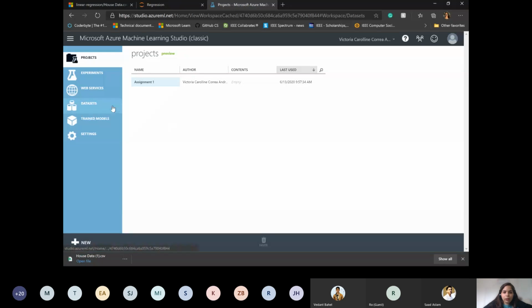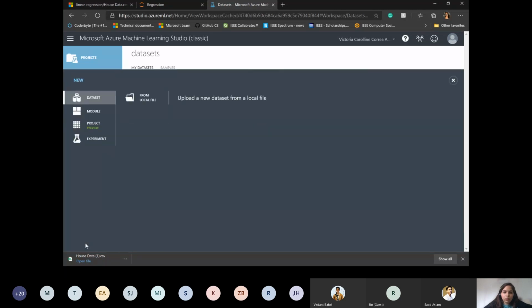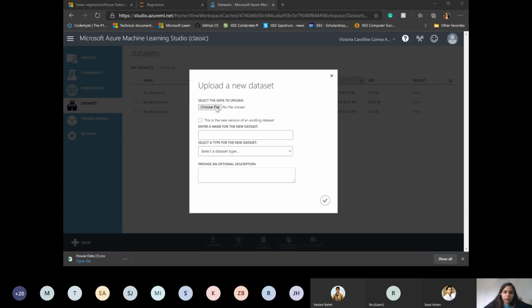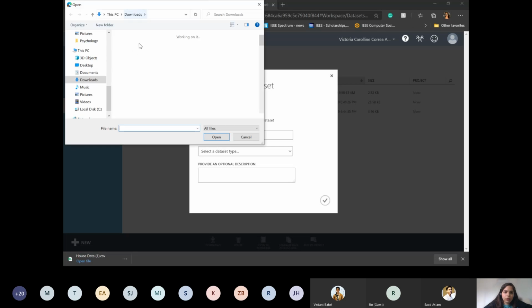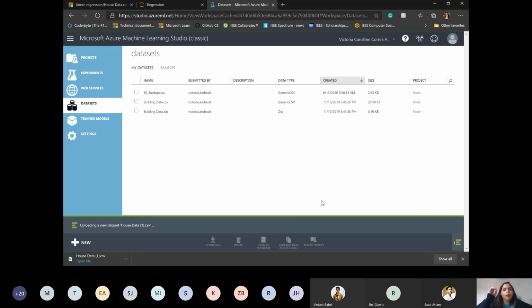So to upload a dataset, you just go to Datasets, New, from local file, choose, and then the first, right, yeah. That's it. And okay. And it's going to upload. And you can see you can put many different kinds of files in here. These are .csv, but you can have any other ones. So here it is, house data 1. I had downloaded it before, therefore the 1. But that's just the data. We're just getting our data for a project.